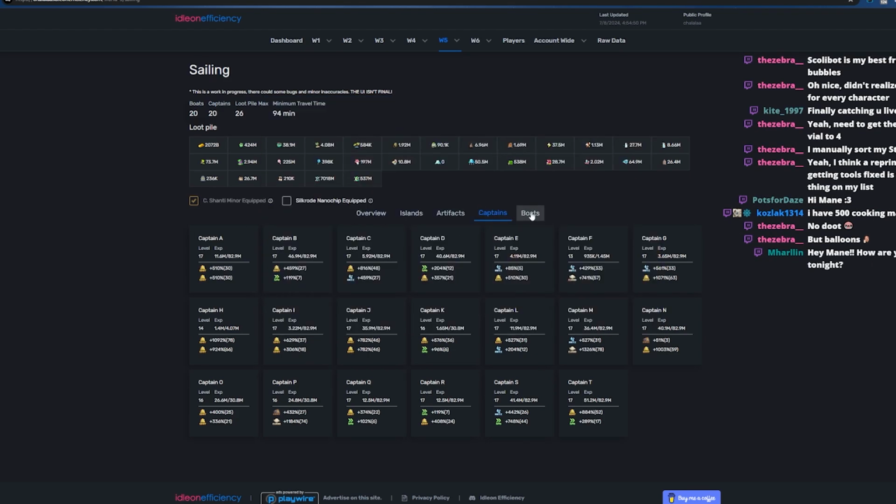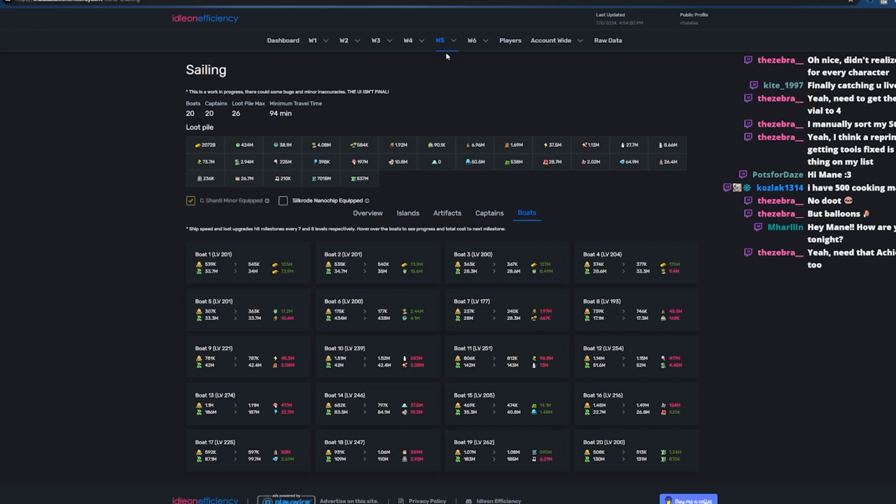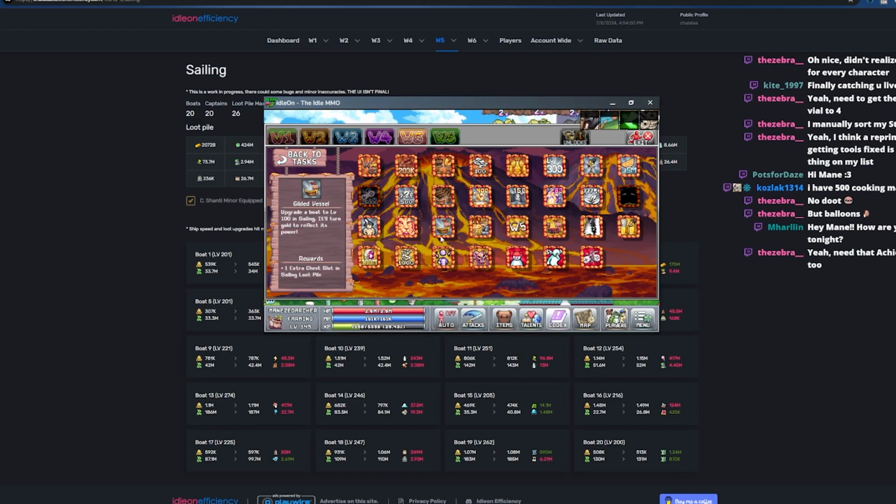Hey Marla, I'm doing great. How are you? Yeah, level 200. I mean, boats aren't bad. You finished sailing, so you don't necessarily need to do that. But if you do... Oh, you need the achievement? What achievement is that? Level 15 captain. Sure.